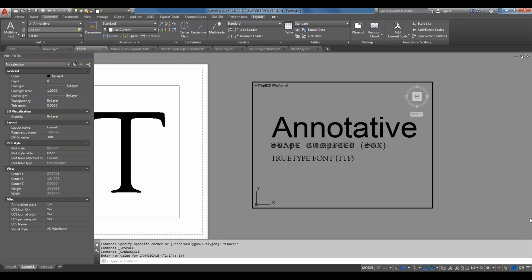I think as far as why would I want to use Shape Compile, one, you typically don't have to worry about copyright with Shape Compiled fonts. And most people don't really have to worry about how they install a shape compiled font. They just need to have it in the folder with the drawing, if anything.